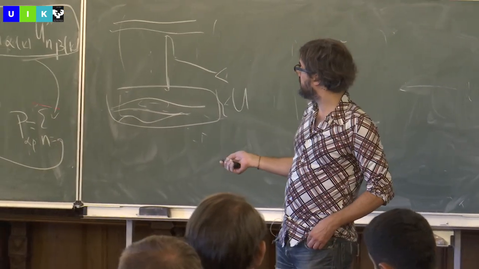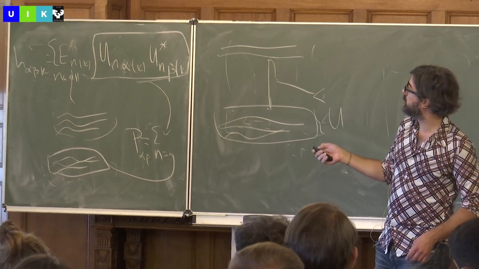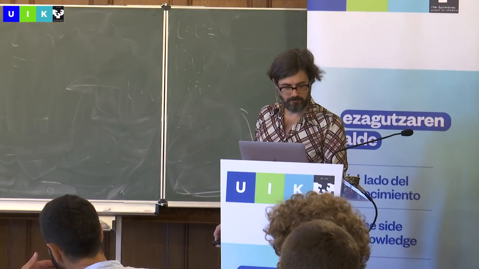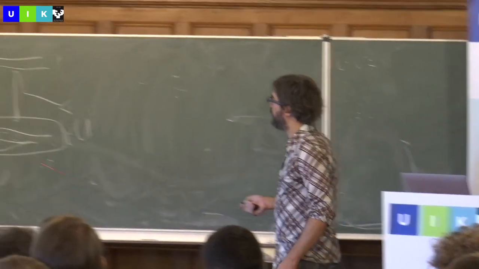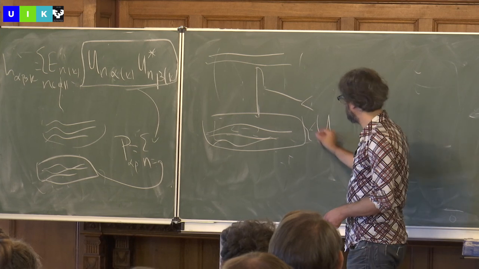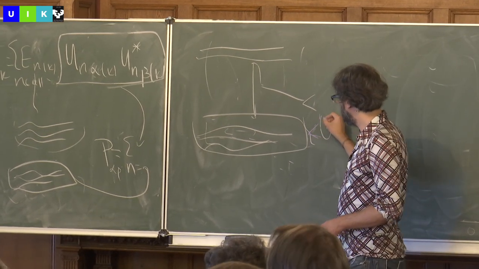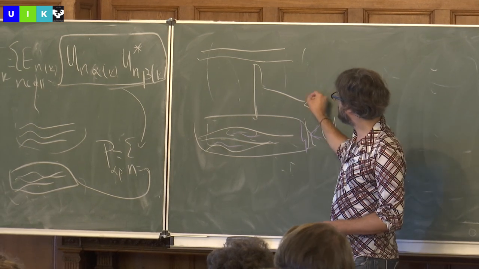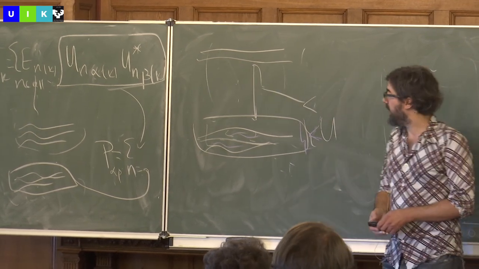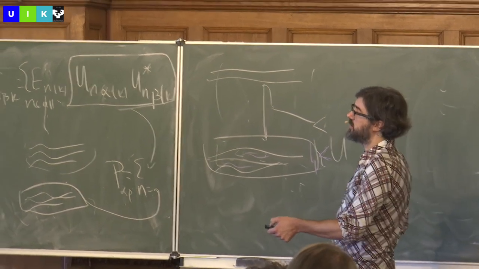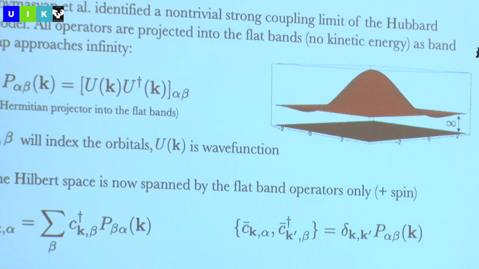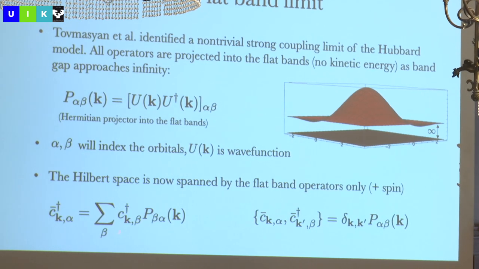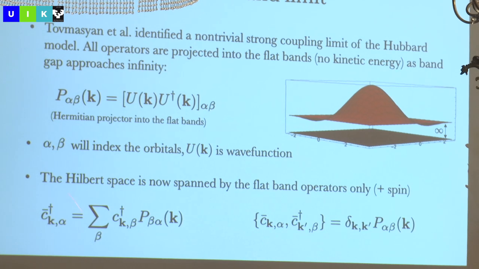So this is the projection operator, as I was saying. This is just this guy, projected onto the flat bands, or onto the bands that I want to make flat again. So I can work now. If my interaction, and we'll define what interaction I have, is larger than this bandwidth of whatever number of bands I want to project in, but smaller than the gap to all the other bands, then I can work in a Hilbert space that's restricted, that is just the orbitals projected into the flat bands. And you see, I take the electron orbital, and C bar is the projected orbital electron operator into the flat bands. This is an overcomplete basis.